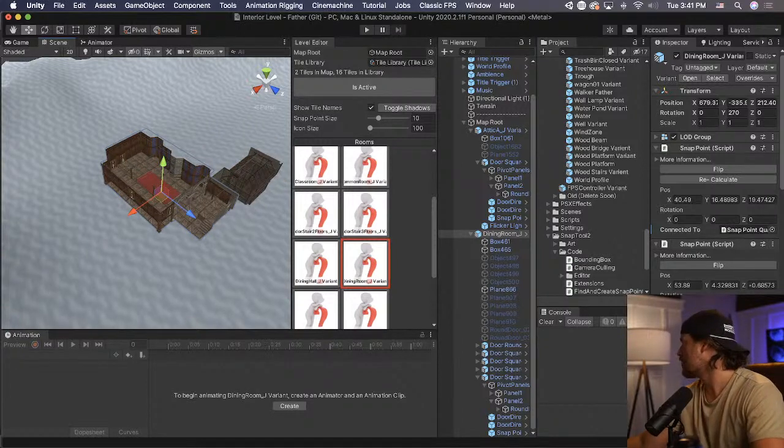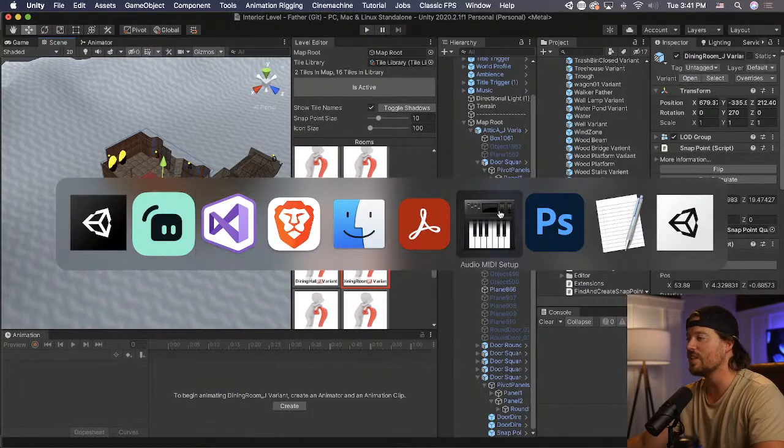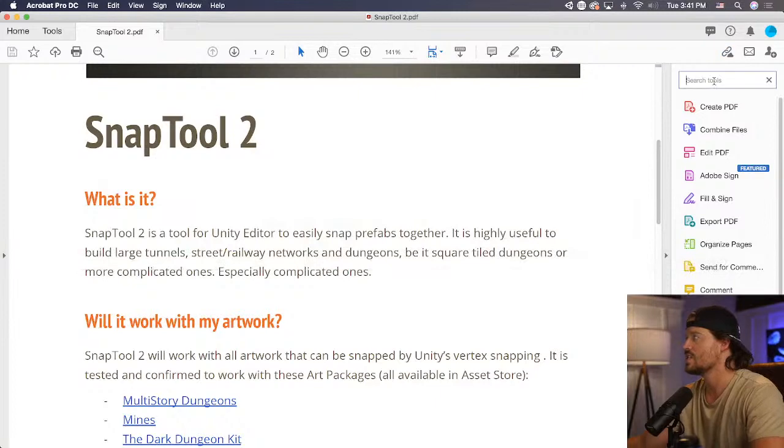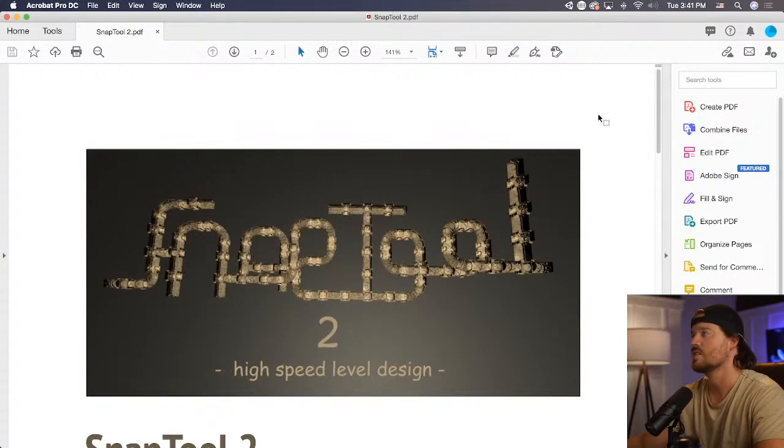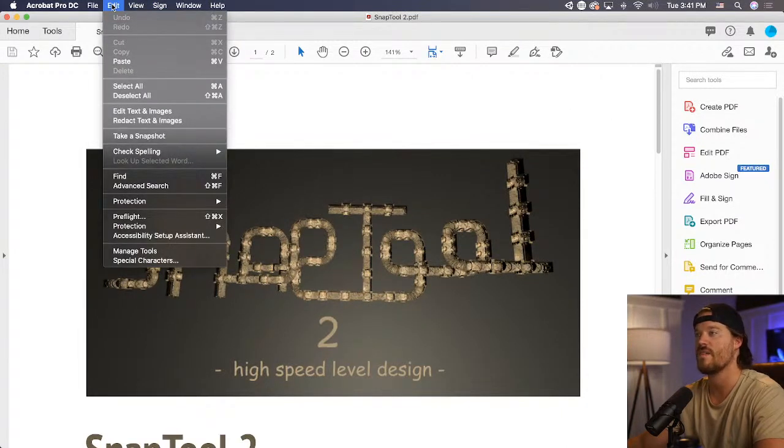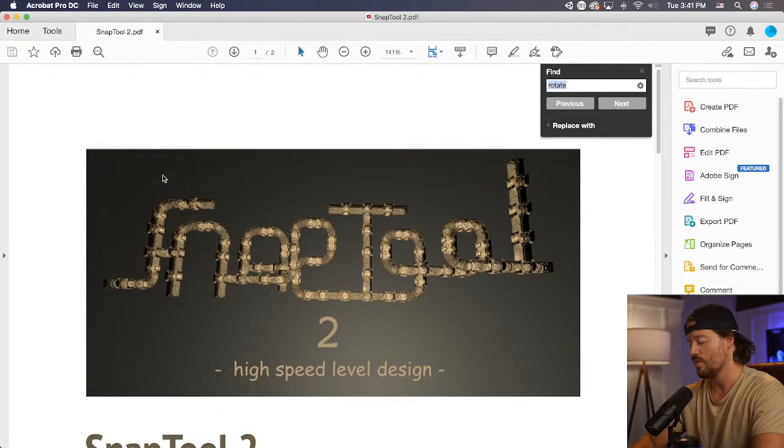Control F is rotate in documentation. I did play once. I did look for rotate. Let's see. Control F, find. I guess I can't find. Find, rotate.